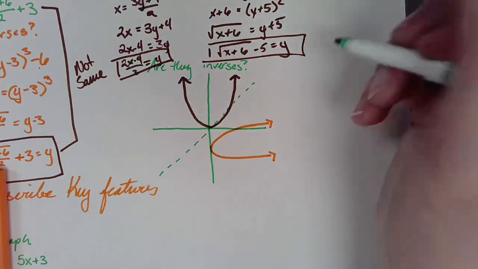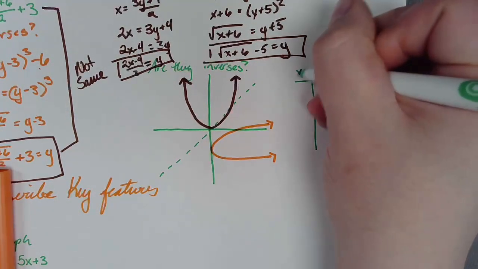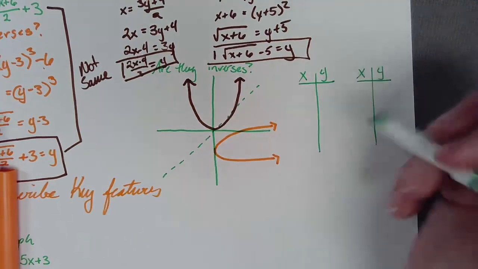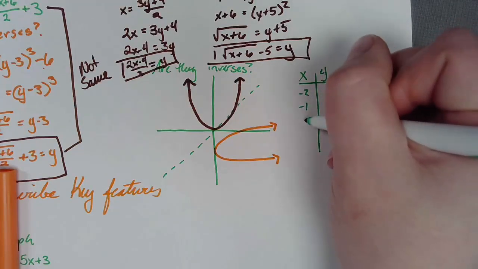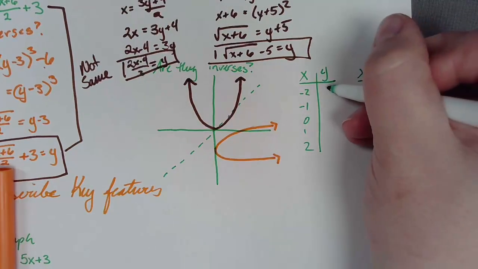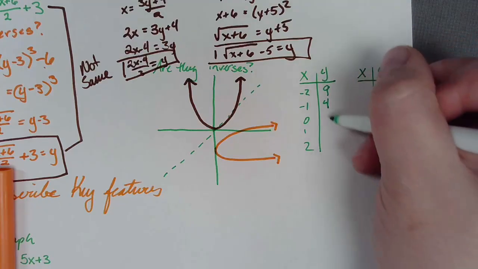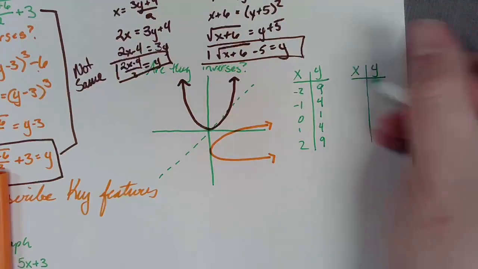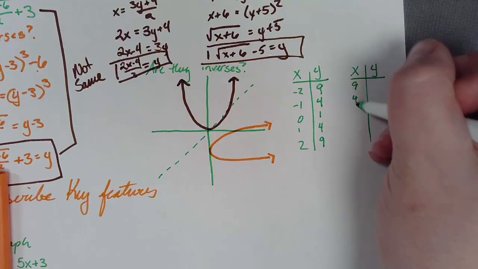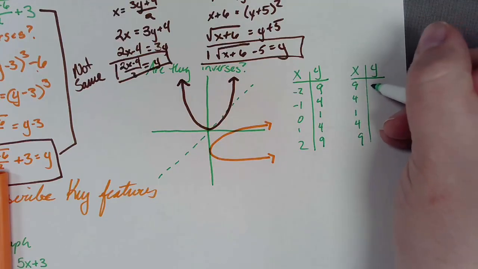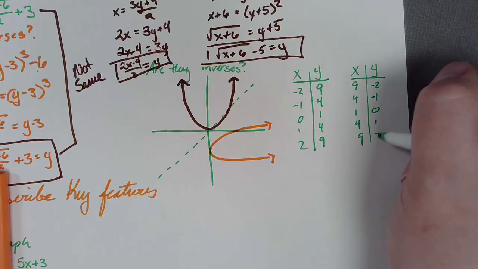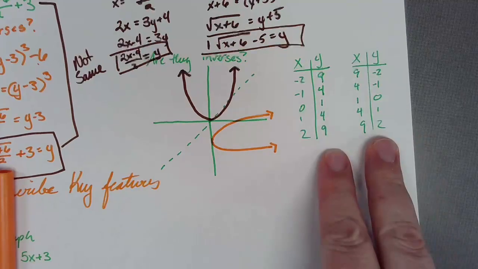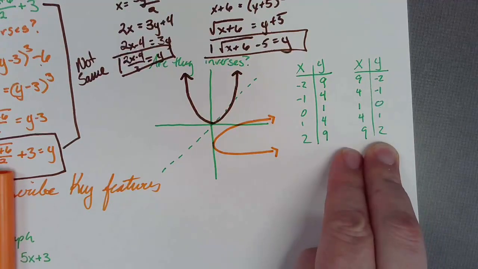Therefore they're not inverses. In a table, what we said is whatever is in your x column on your original ends up being the y column on your new graph. So if it was -2, -1, 0, 1, and 2, and then let's say 9, 4, 1, 4, 9, that would mean that in our inverse table, what I should see is the exact same numbers but in the opposite columns. So these are not inverses because they don't line up. These would be inverses because the numbers are exactly flipped between the x and the y column.